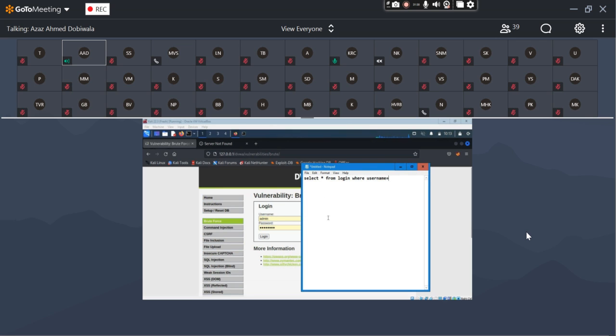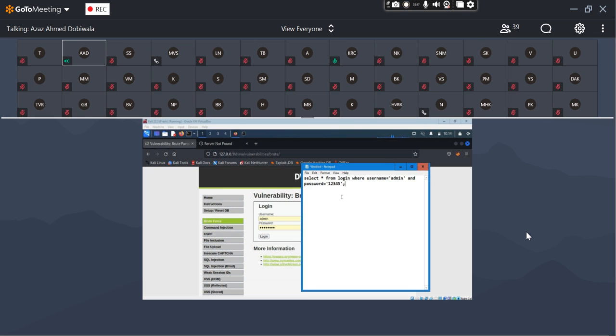Right now I added admin, so it will be in double quotes, or it can be a single quote, whatever. And password equals to whatever I add in the password section, let's say 12345. So this is a particular query which is usually fired.